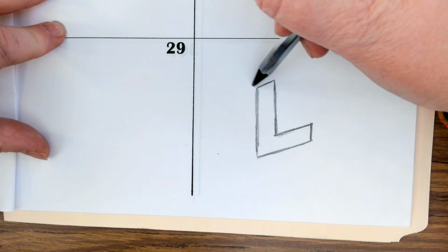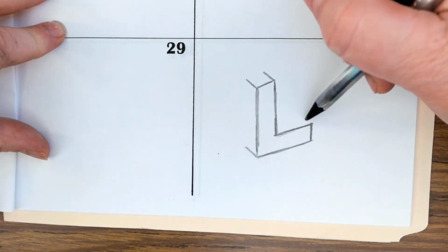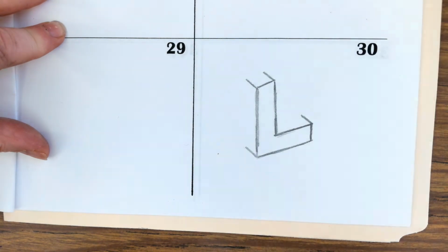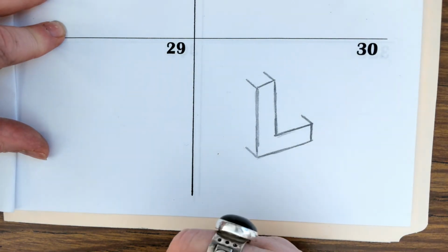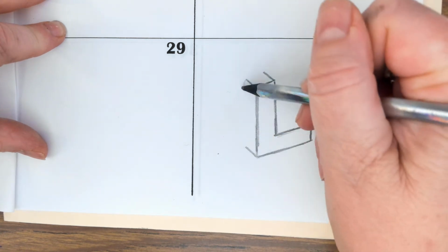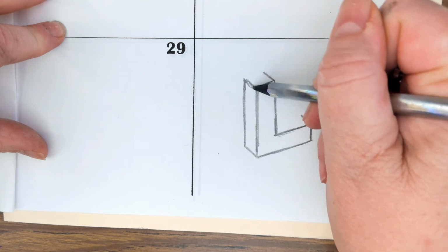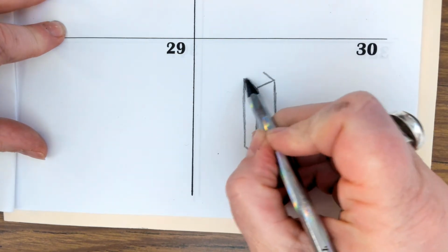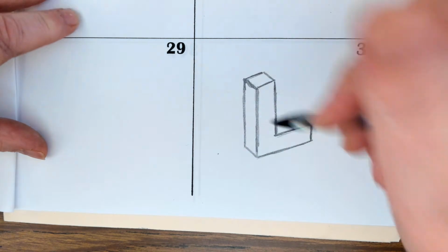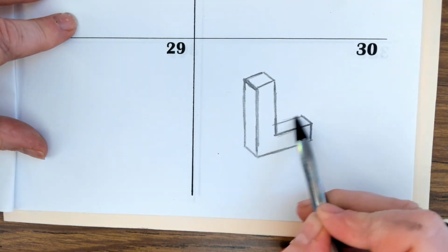Okay, now we're going to angle back on all of those. And then follow what's on the other side. So if this is a vertical, this is a vertical. This angles back. That's going to angle back. And this will follow this one.